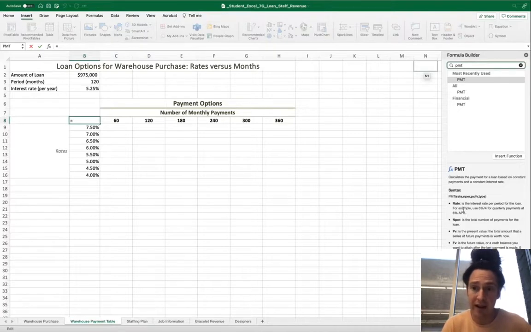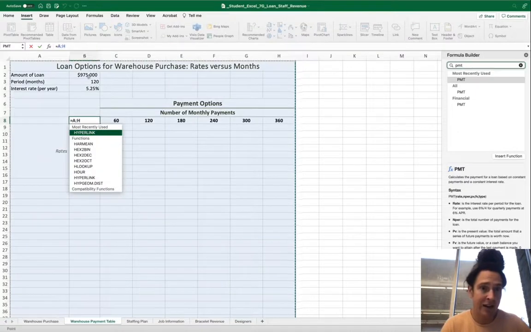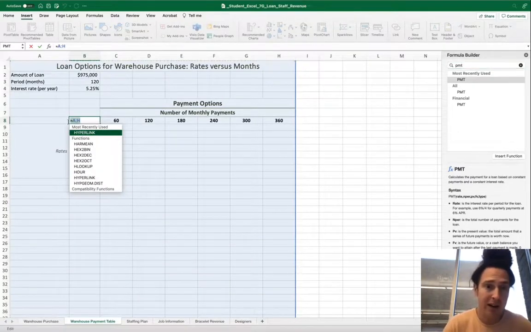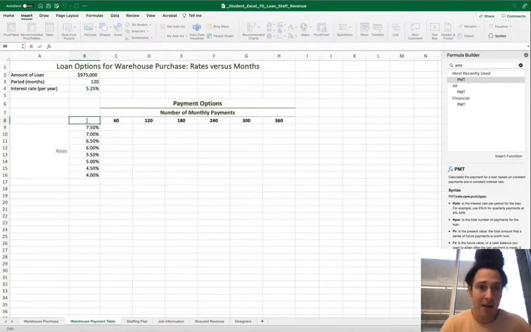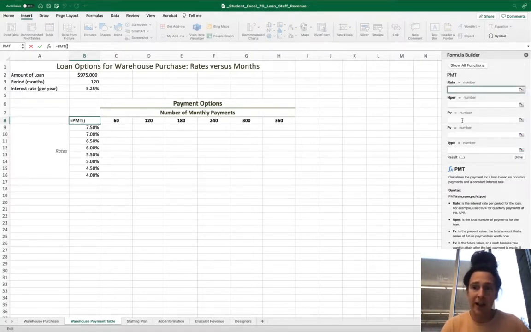So we've got our rate, our number of periods, and present value, and go ahead and look in cells B2, B3, and B4, Bravo, right here, all right? You don't need to do anything in B8 just yet. But what you will do is double click on payment so that you're able to insert all of these right here.